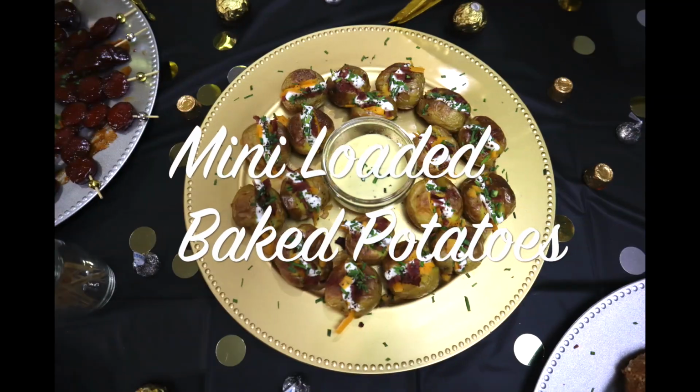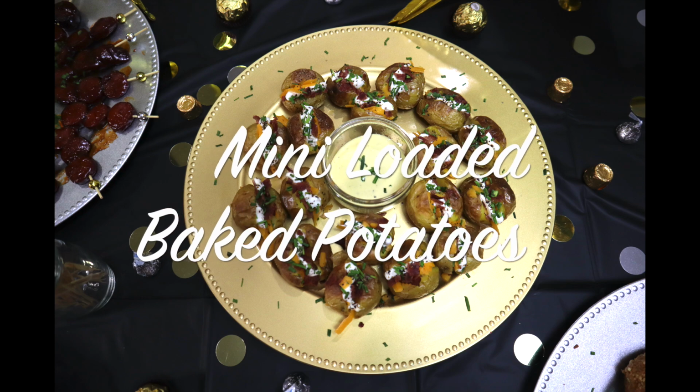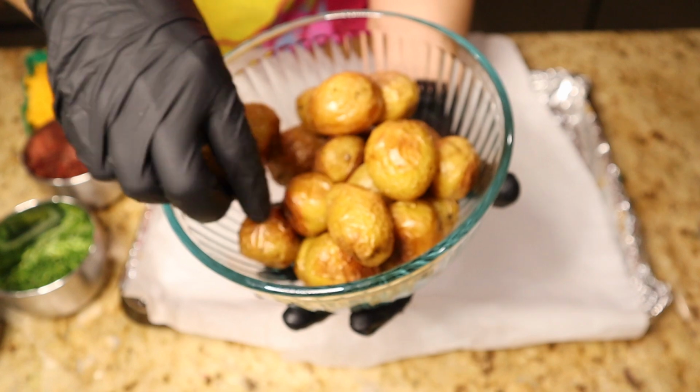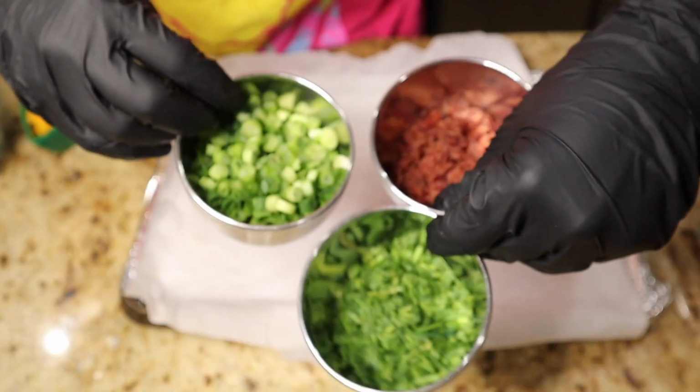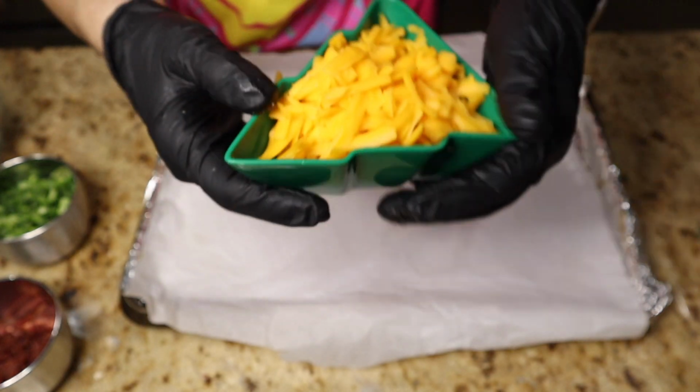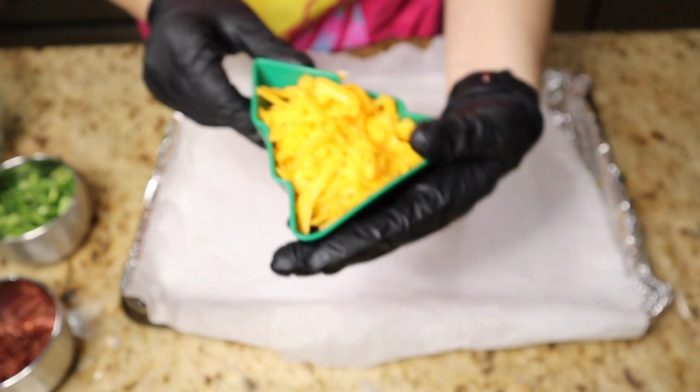All right, so next up is our mini loaded baked potatoes. These are so good and bite-sized, really fun. I took these little Yukon Gold mini baby potatoes. I put them in the oven for about a half hour, flipped them halfway through, salted the outside, covered them in olive oil, just like you would a baked potato.